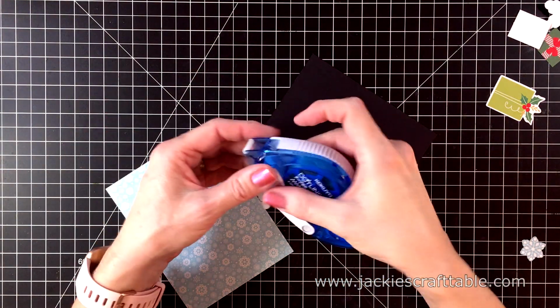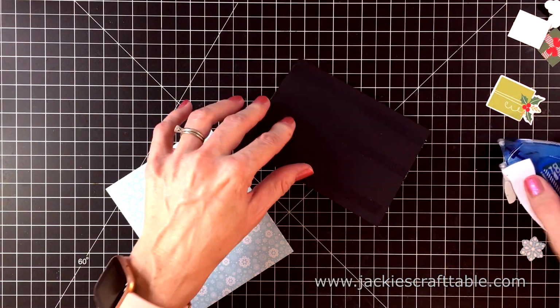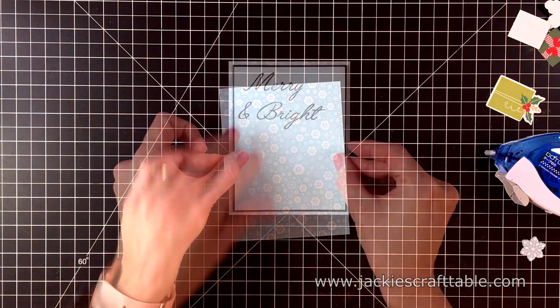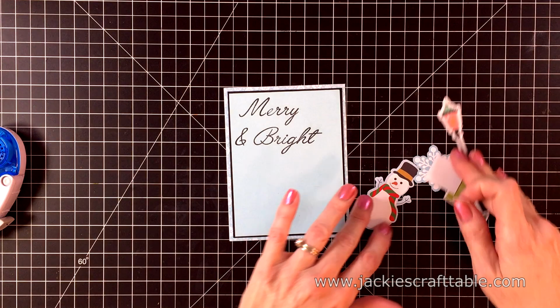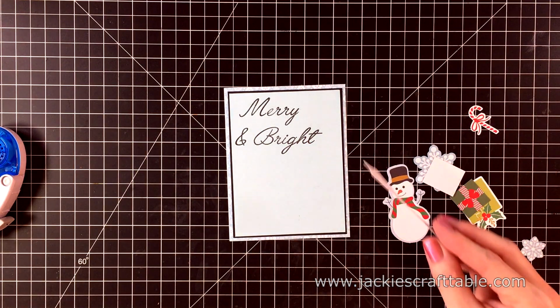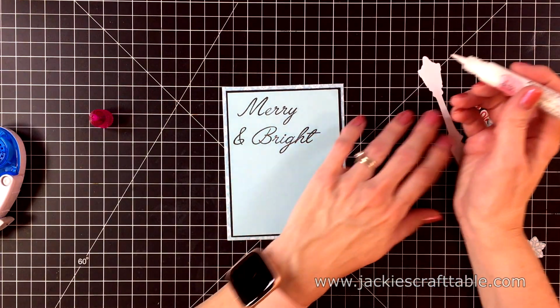For this card, I'm also going to use a lot of the die-cut shapes, and I already pre-selected what I'm going to be using. The die-cut shapes this time were just exceptional. Every single image was just so cute. I only made 6 cards with this card kit, but I'm going to go back and make a lot more.